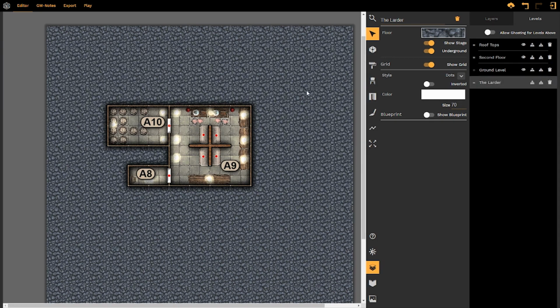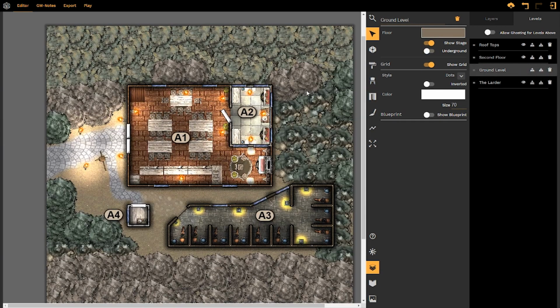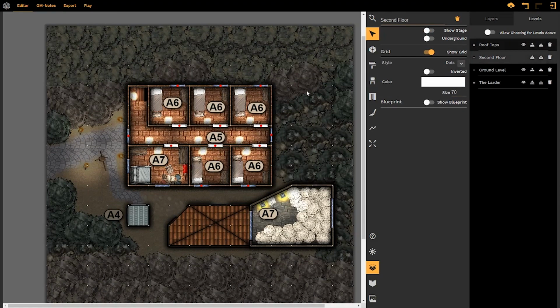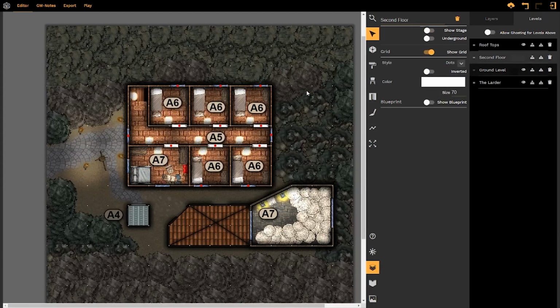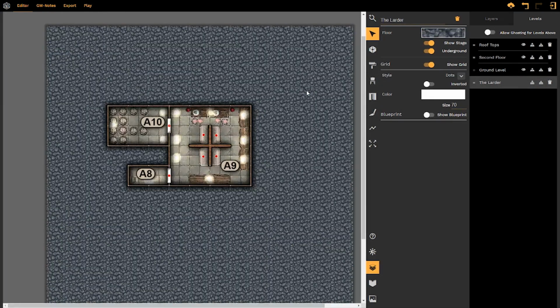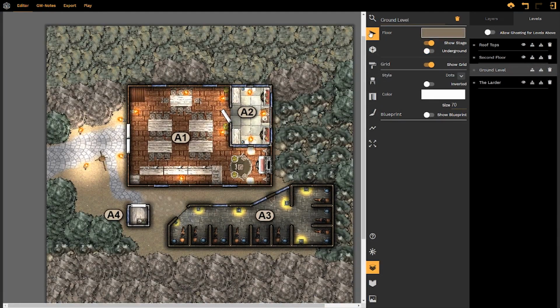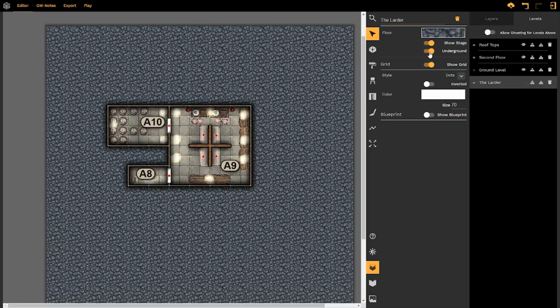I have received a couple of questions and comments in some of my videos about how I keep jumping around multi-levels so easily. And as you can see, I'm just cycling through all of my levels currently right now. I am doing so with the Page Up to go up a level and Page Down to go down a level. In the select tool, you'll notice that there is a level for underground. We'll jump down to our larder for just a second, and you can see that I have this selected.